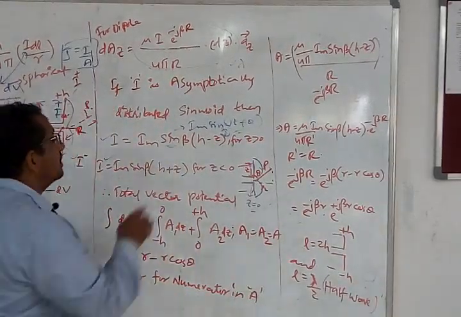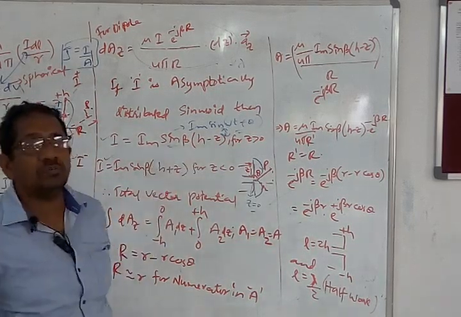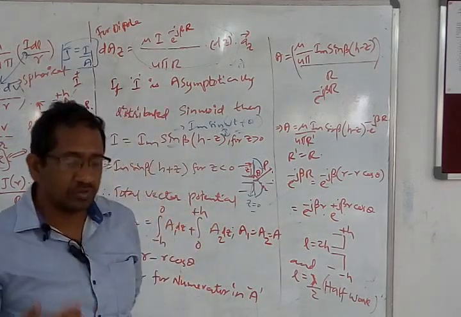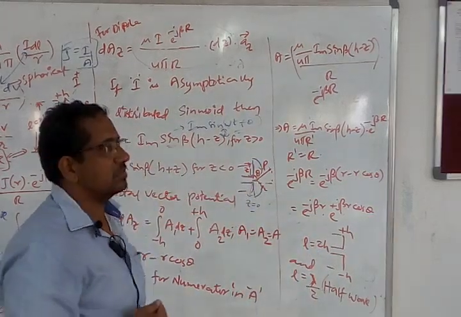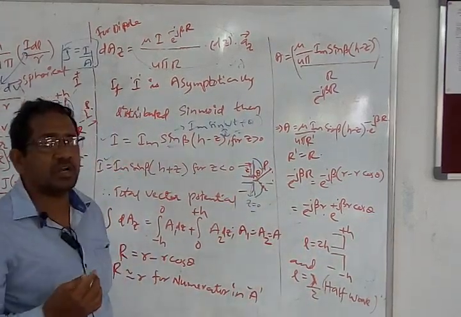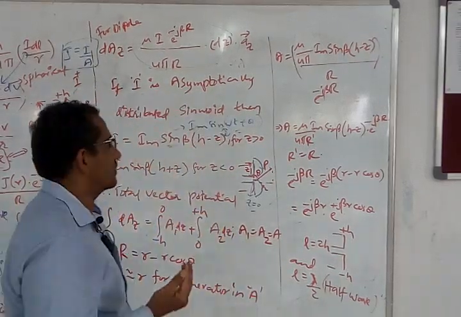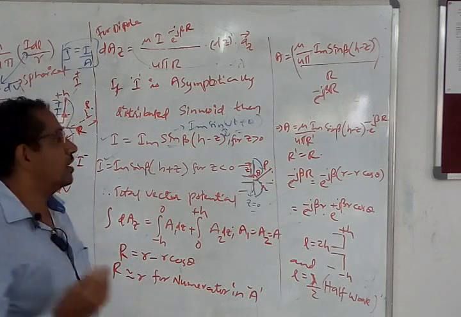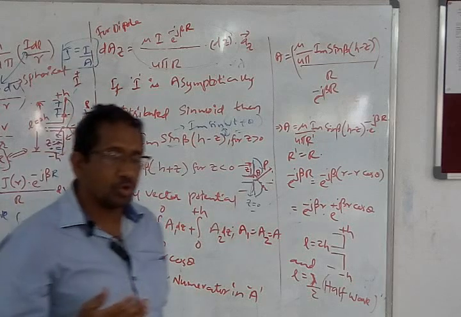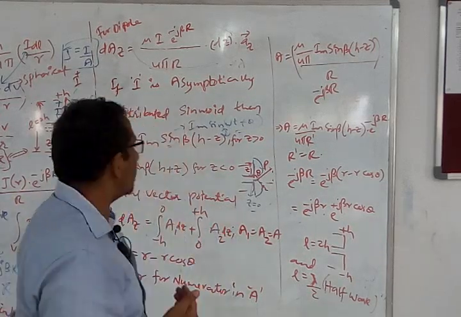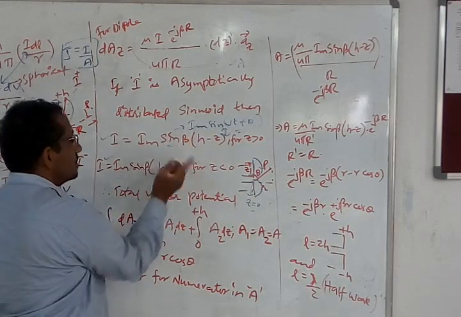So whenever beta and z come into the picture, what does it mean? We are writing I in terms of the spatial coordinate system, not the time domain. That means the domain is going to be the spatial domain, not the time domain. So whenever I introduce beta and z, the domain is now the spatial domain, not the time domain for us.